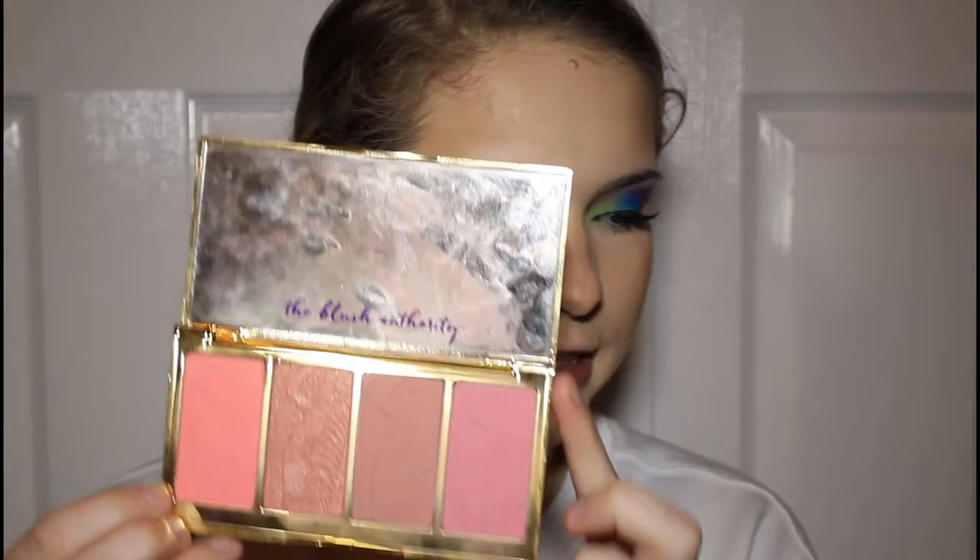Okay, moving on — I just used the Beauty Counter bronzer. And moving on, I'm going to use some blush. I definitely want to keep my blush kind of toned down today, so we're going to be using the Tarte Tartiest Blush Palette and use the shade Love, which is this mauve-y shade right here. One of the questions is: do you speak any different languages?